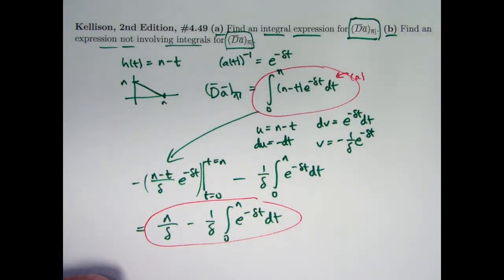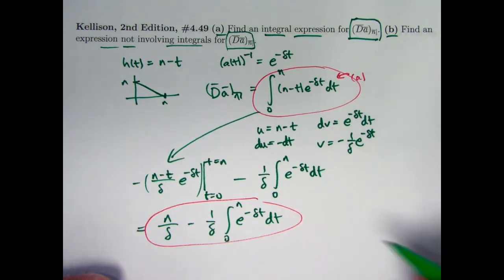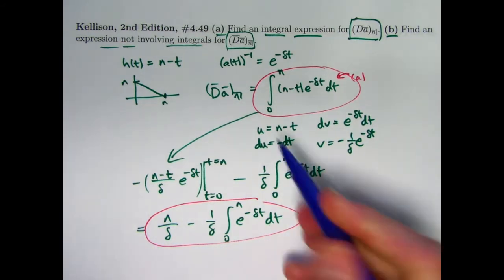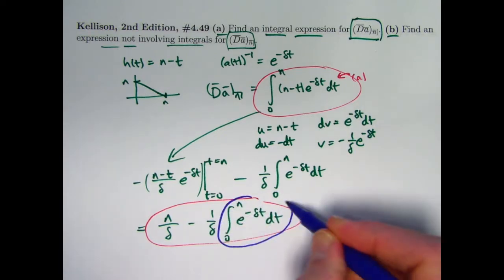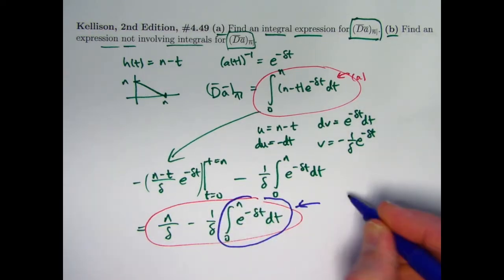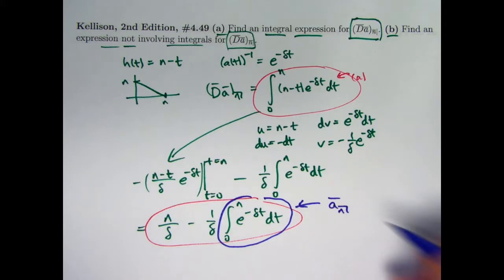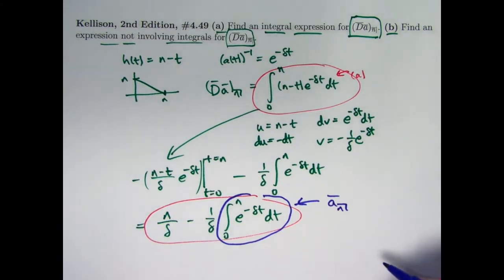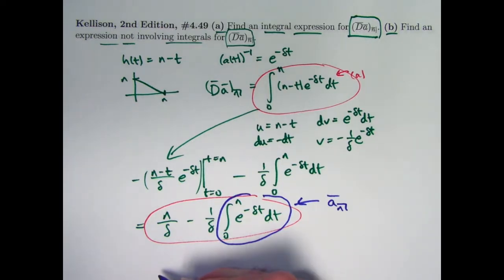How about an expression not involving integrals? Well, there are a few different options here as well. This integral has a symbol. It's a bar sub n. It's the present value of a level or constant continuous annuity where the money is coming at a rate of 1 unit of money per unit time. So yet another formula for this.